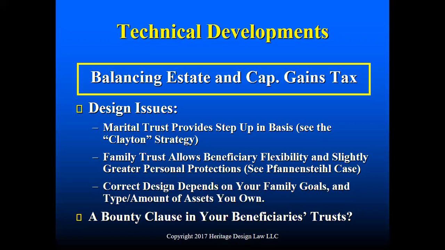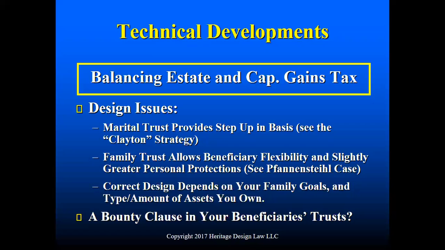On the other hand, the family trust allows beneficiary flexibility. You can have the surviving spouse, you can have children, you can have grandchildren, you can have people who are unrelated, okay? And there's slightly greater personal protections. If you listen to another presentation that we're recording in connection with this year's annual client meeting about the Pfannenstiel case, which was discussed, that's a divorce case. And the family trust is a kind of trust that does actually provide greater personal protections than individual beneficiary trusts.